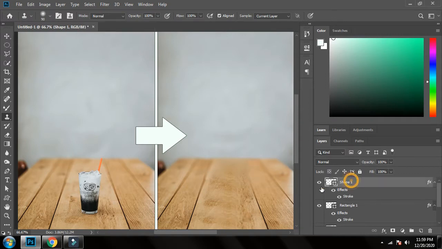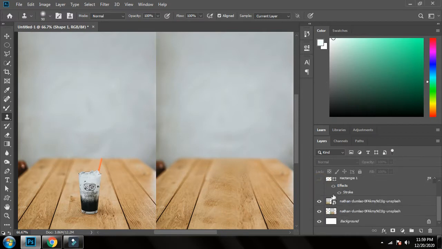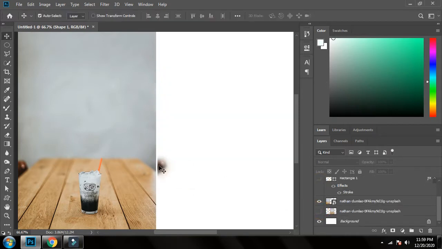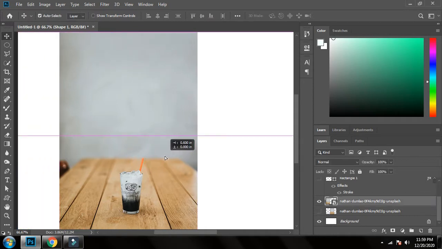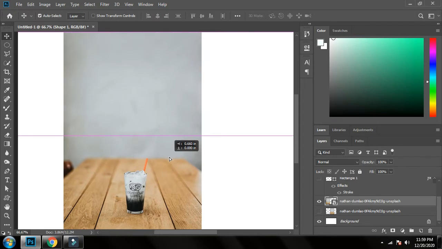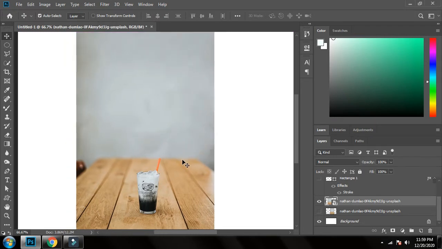I will first of all turn these layers off. Yes, so here is my image. I have got my image, and now I have to remove this cup from this table.